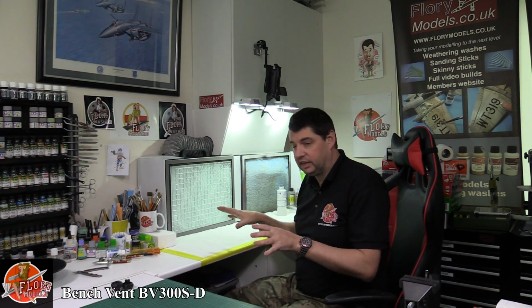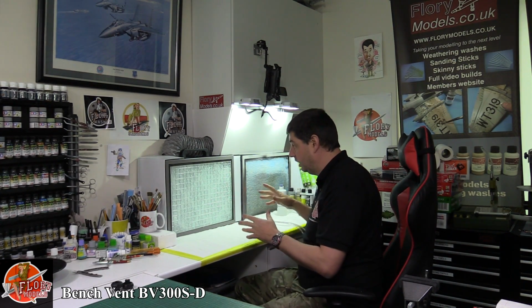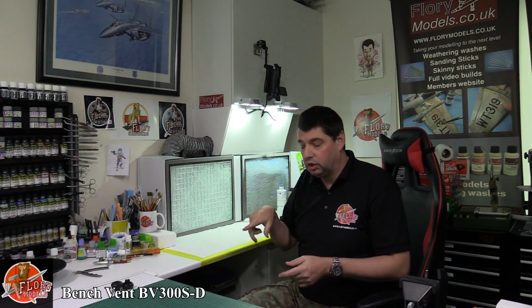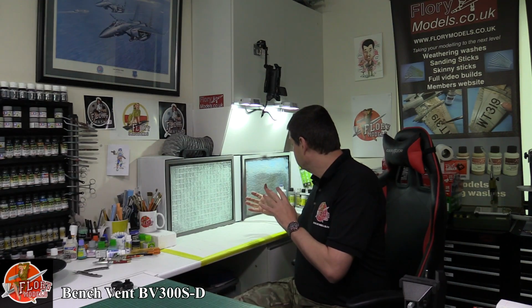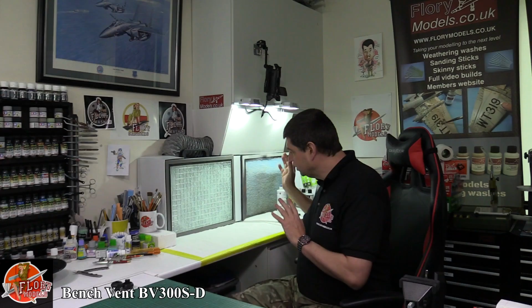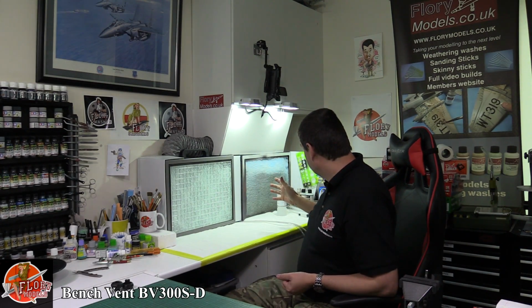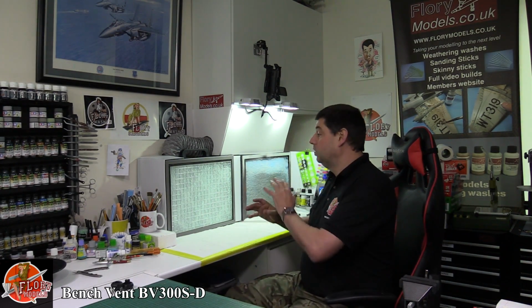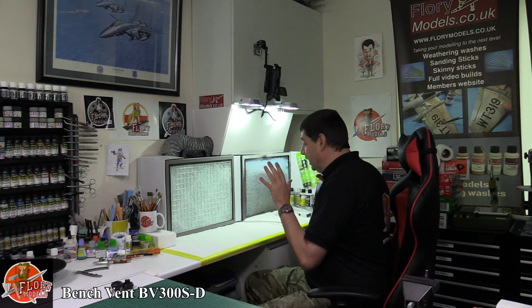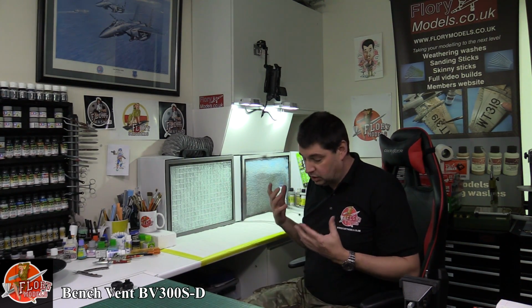Okay, so we've got good clean air access to everything in here, and the great thing is when they're both running, I'm going to wire it up. The other one's down the back. It just goes into a twin socket with a single on-off switch for both of these to be running together. Although what I might do is change it slightly so I can have one running, because if it's a little job I might only need one. It's something I didn't think about, so I might change it again and put it into two sockets. But this way, if I'm doing a big project, you know, we've got the A10 coming up soon, we've got the Mosquito, we've got some real big stuff, I can sit it right here, spray, and everything's going to go this way. The draw rate is going to be a lot better.